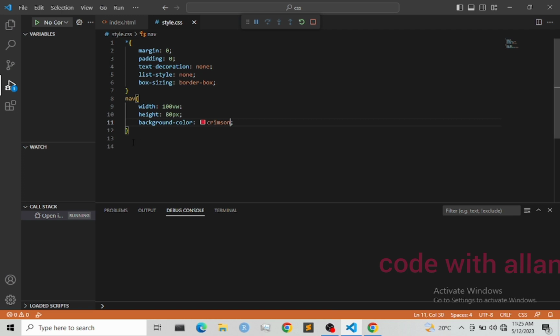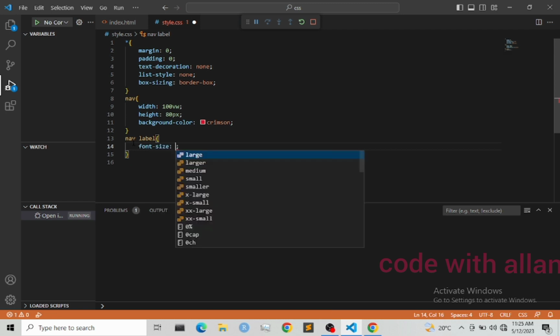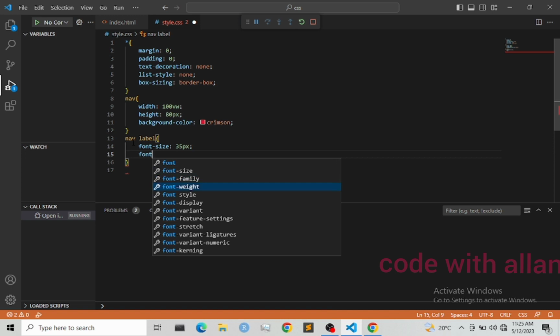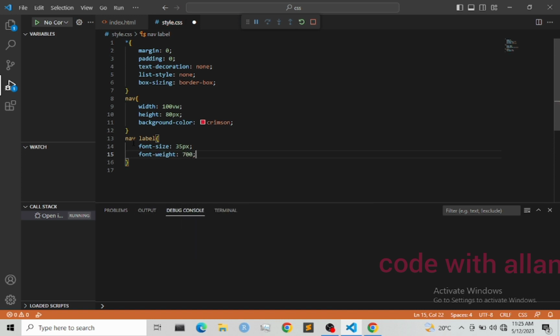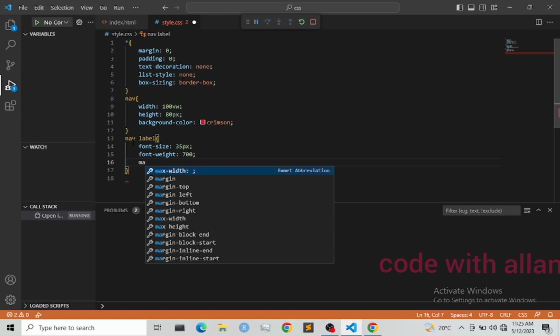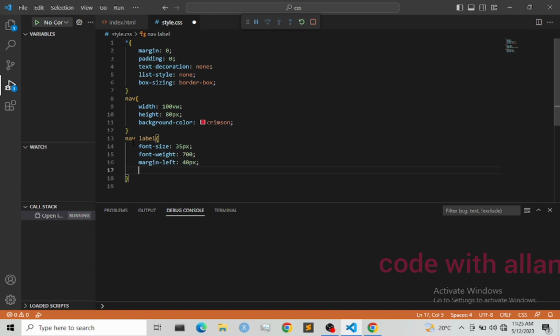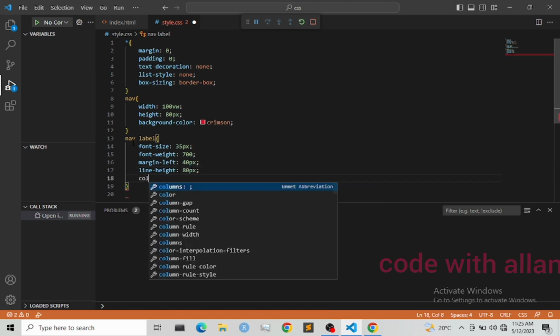So next I'm going to design the logo, that is nav, and I gave it a label. I'm going to give it, let's say, a font size of 35 pixels, and I'm also going to give it a font weight of 700, and I'm going to move it from the left by 40 pixels and a line height of 80 pixels, and also I'm going to give it a color of white.